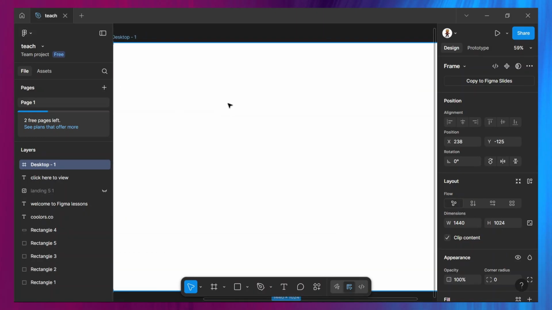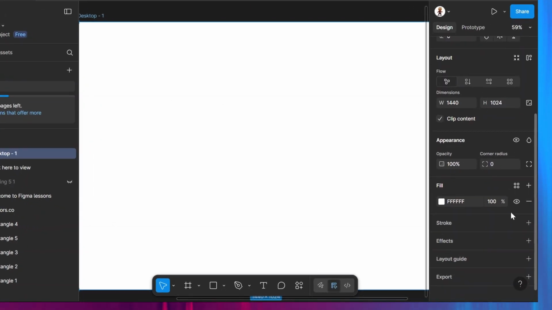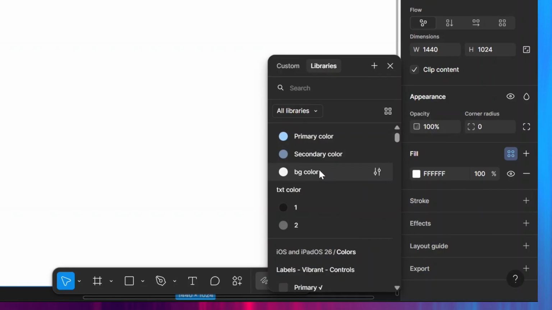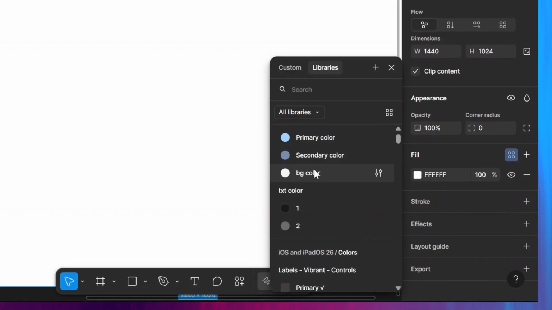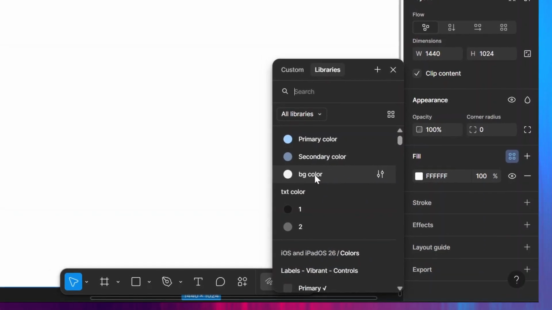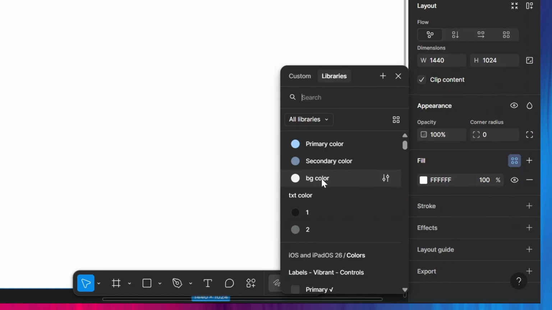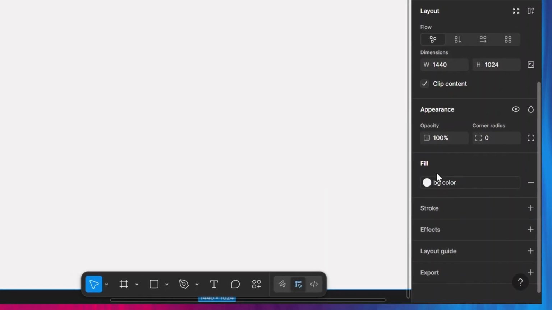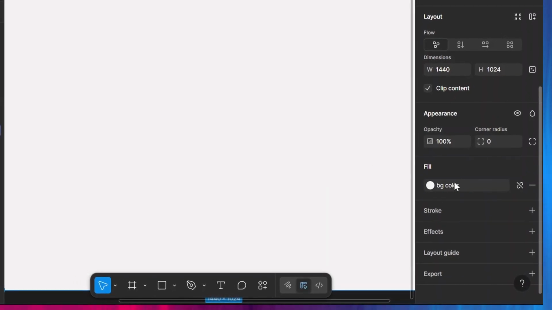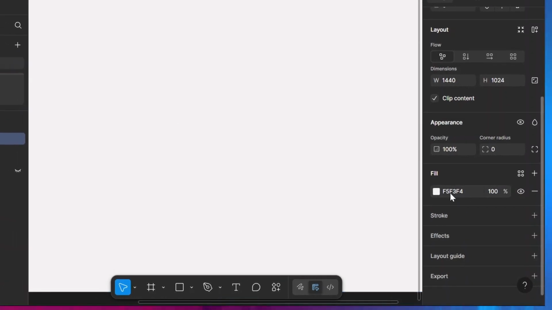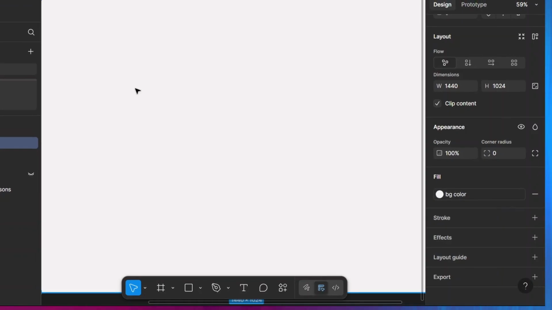Alright, so here I'm just going to scroll up and then choose from our list of styles that we've already created and apply our background color. We've already created this style, so again, if you don't know how to create styles, you can check my previous video on how to create styles. So we've added our BG color. You can see that this is our background color added now. If I detach the style, you can see this is the color added for our background. So that's our background color.